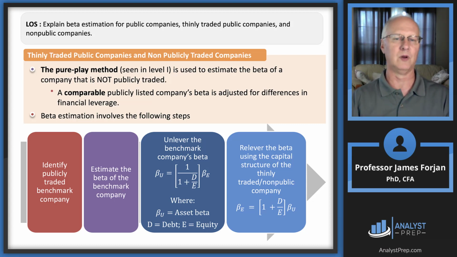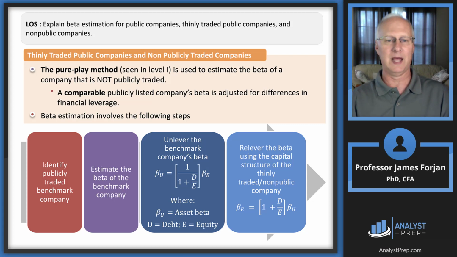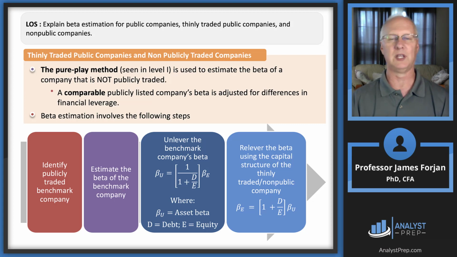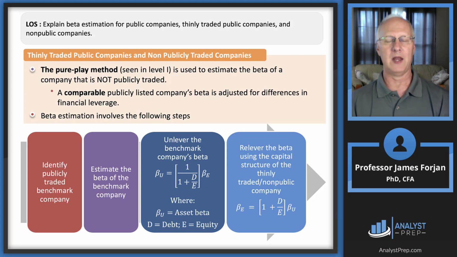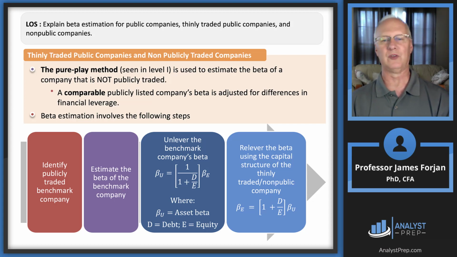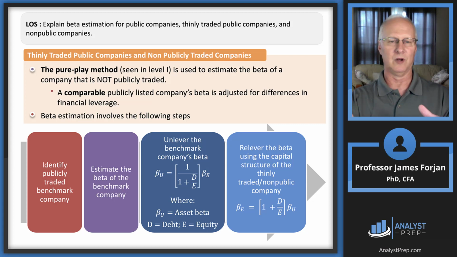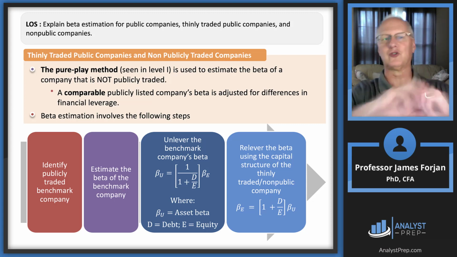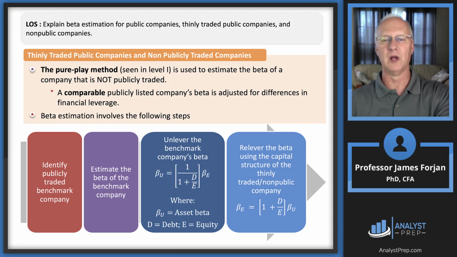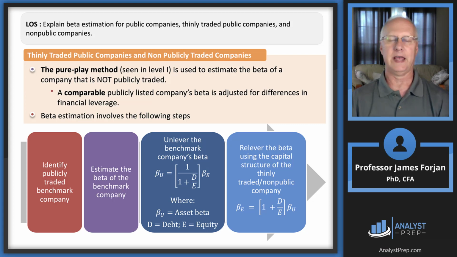So we identify this one, which is not an easy step, but then we're going to estimate the beta of that company, just like I described to you a moment ago, simple using Yahoo Finance and Excel. But then what we need to do is de-lever, but the reading uses the concept of unlever. So we're going to take that beta and strip away any debt that it has in its capital structure. And so we use that equation right there. So it's the reciprocal of 1 plus the debt over the equity ratio. All right, so that strips away the effects of capital structure on this comparable company.